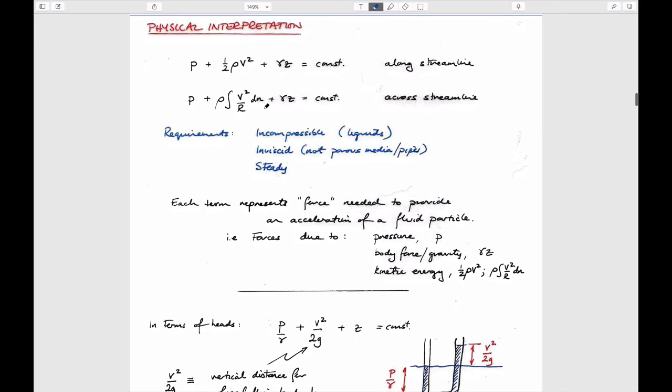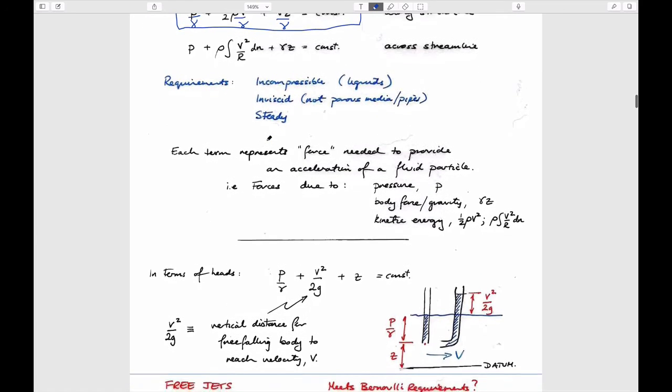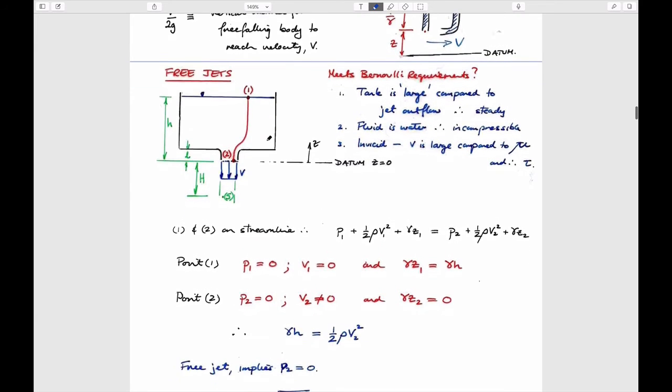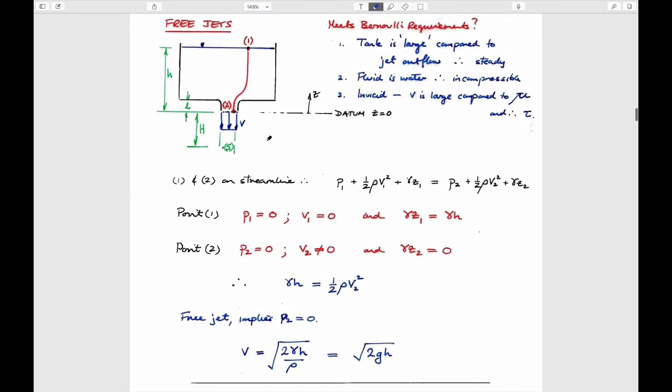We talked about Bernoulli, and we talked specifically about along a streamline. You can write it in different ways. I tend to write it this way, but it has the same equations in its integrated form, I guess. We've also talked about it in its differential form, but I think probably you only need it in its integrated form. I think you know how to use it. You've used it in multiple cases. We've talked already about free jets this morning, and how you get the equation for free jet, which is this expression here, by writing it between 2 points.